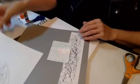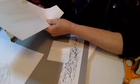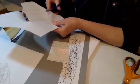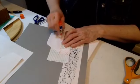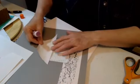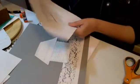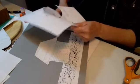Oh, look. This one, I think that this one is so cool. I might use that to make a roof on my house. And look, see this line right here? I think I'm just going to use that line that's already there. And this line across here, and that will kind of be the edges of my roof. Let's see what that looks like. How does that look? That's interesting. These different textures are creating such a cool picture, aren't they? I wonder what I could do with my leaf. What do you think would be a good thing to do with this leaf? Let me see. I might.